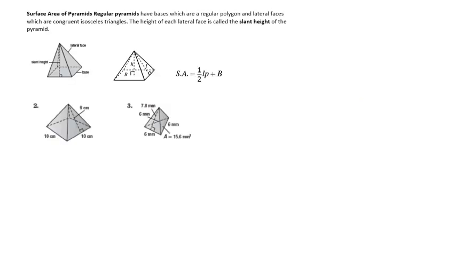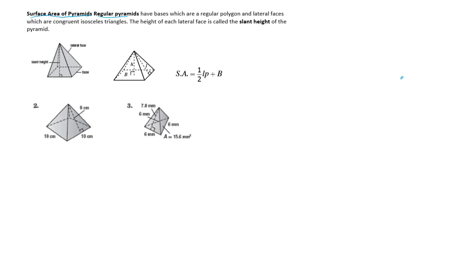All right, surface area of pyramids, regular pyramids. Regular just means that it's not slanted. Let me write this down. A regular pyramid would look like that, so it goes straight up. A slanted pyramid, maybe the height would be over here, so everything's slanted over. We don't talk about that. We're talking about the surface area of a regular pyramid.